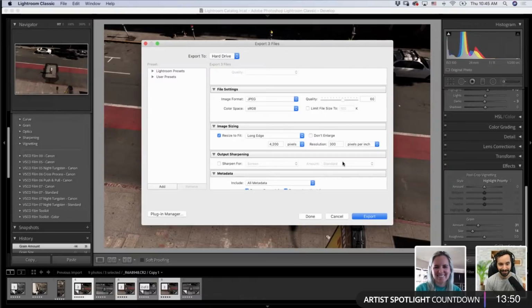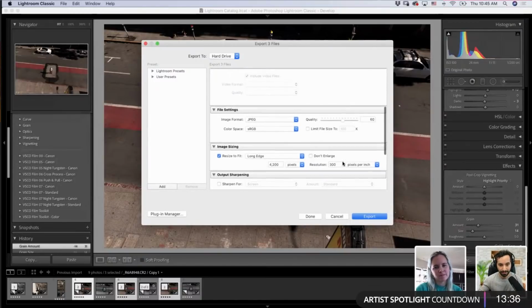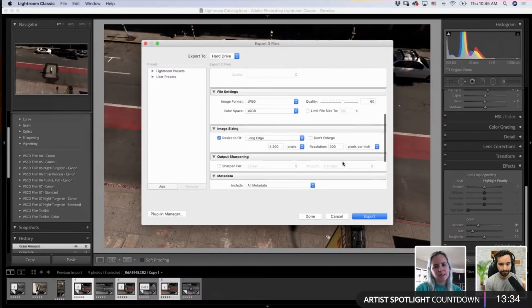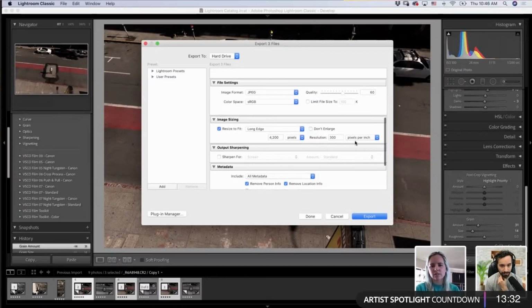Yeah. But that's what I use as well. I think it's very, very useful because you got to know your output, right? I mean, you necessarily don't need a crazy high megapixel if it's going to go to social media. So usually I'll optimize it, and I optimize it by long edge. You just tell it how you want the length to be in pixels. So yeah, and I always make sure the pixels per inch is pretty high too, just in case you want to print it.